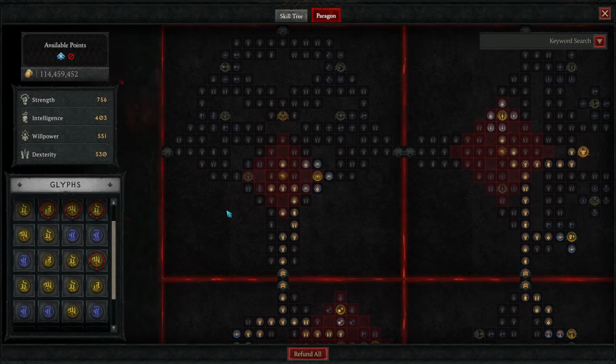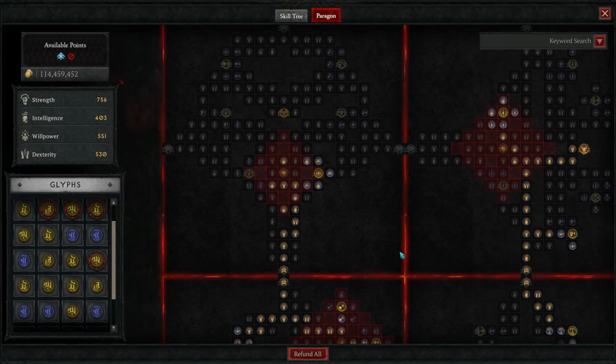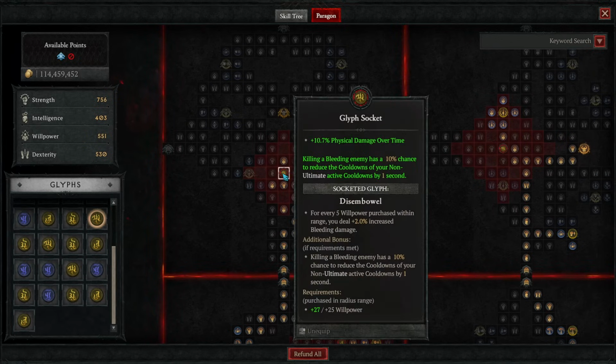Then we'll be exiting out the top side and adding on the Flawless Technique board with the glyph socket on the bottom side. Here you want to go up the right side directly towards said glyph socket, and you'll be attaching the Disembowel glyph, which gives you bonus damage against bleeding enemies.